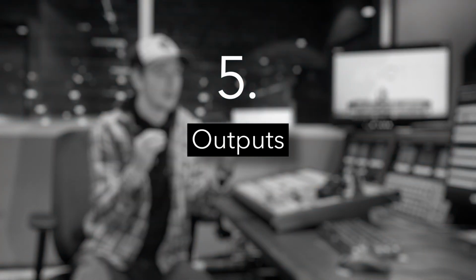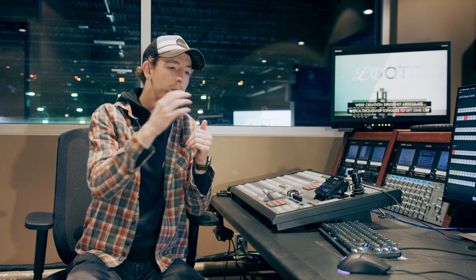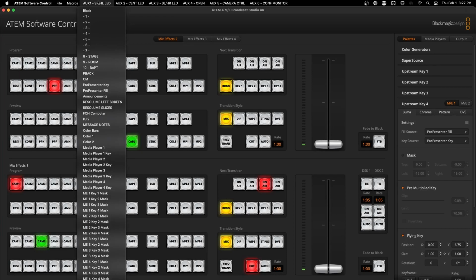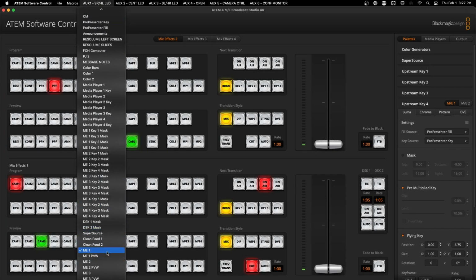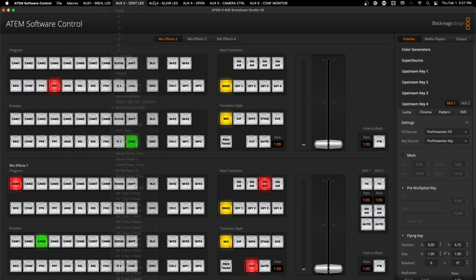There's one other thing that I'll talk about, which is outputs. Switchers usually have a main output, which is usually called the program output, which is what's on this screen here. There are also additional outputs that you can select on most switchers called aux outputs or auxiliary outputs. These are a way to send different feeds to different areas. In my case, aux1 is just a mirror of ME1, which is my main mix effects 1. I also have aux2, 3, 4, 5, 6, which are all sending different signals to these different areas.